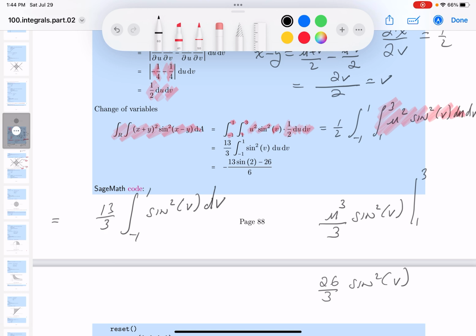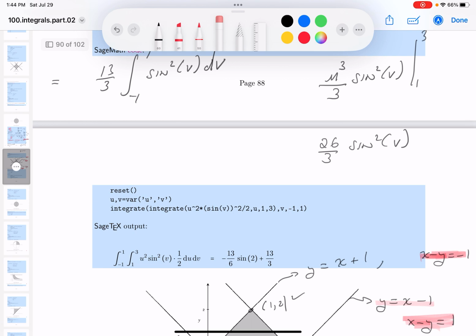I got to integrate that sine squared. I just got to remind you, a lot of times you can't really remember every detail, but we've seen these before, by the way. So let me write this over here, that the cosine of 2 theta was 1 minus 2 sine squared theta. So 1 minus cosine 2 theta over 2 is the same thing as sine squared theta. All right? So I need to write that down. And you're going to get 13 thirds.